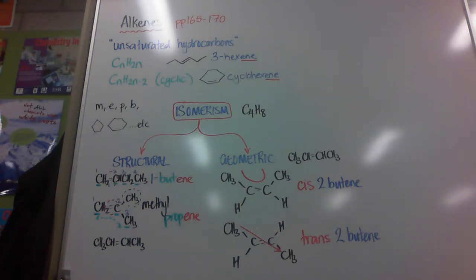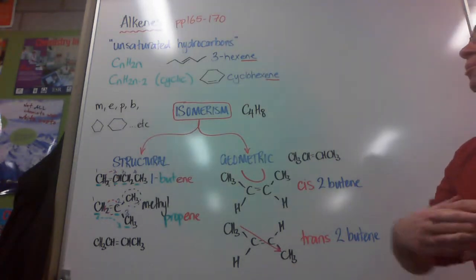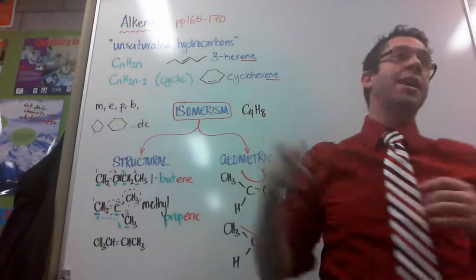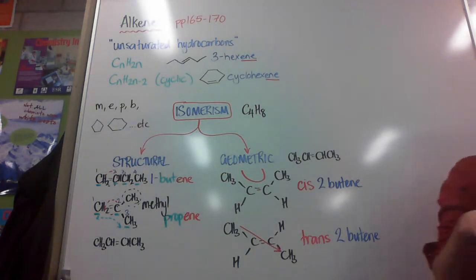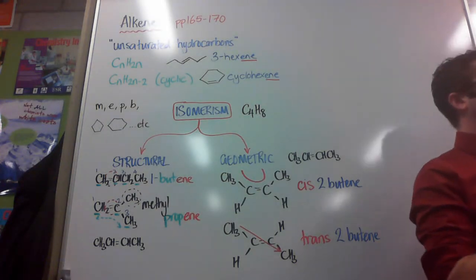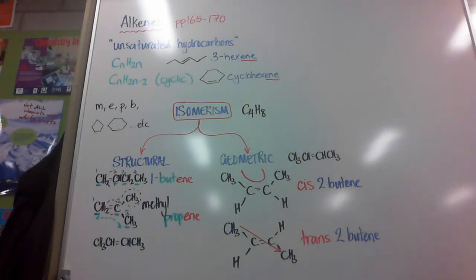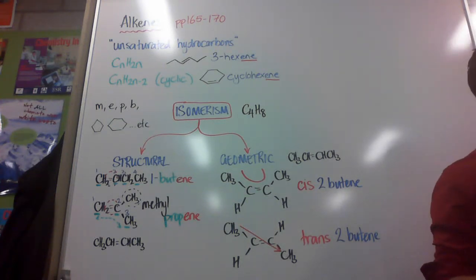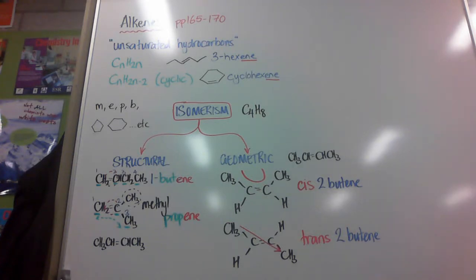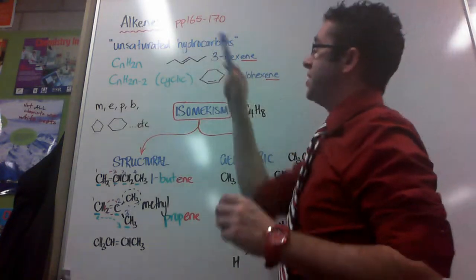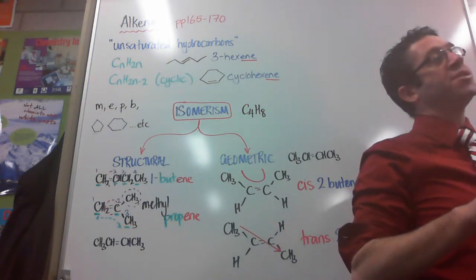What we're going to look at today are the first of the unsaturated hydrocarbons. This means we can add things to them because they don't just have single bonds. They have a carbon-carbon double bond in them, which is represented by a double line, or if you're typing, just use equals. Okay, so if you're doing it on a computer, just use the equals button to represent the double bond. They have a slightly different general formula because this double bond means there's two fewer hydrogens in them.